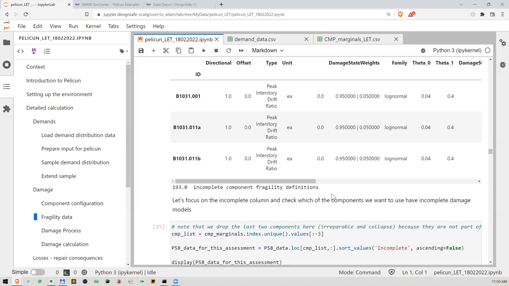But one thing that the person who asked the question should keep in mind is that this will not be enough for regional assessments, because the normative quantity tool does not give you structural component quantities. So there is a little bit more work to do. But if someone creates those auto-population scripts, I think that would be highly valued in the community. But that's a lot of work, especially for the structural parts. Yeah, but once it's there, it's very easy to integrate it in Pelicun.